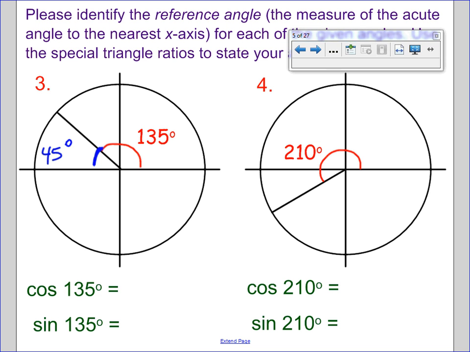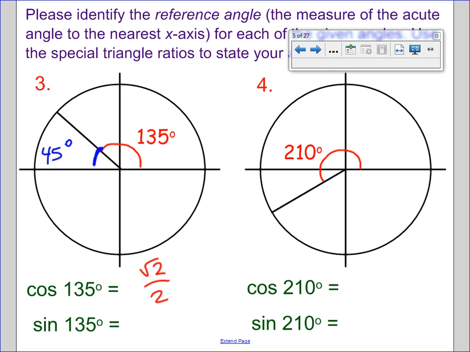Everybody find it on your green sheet. So what's the cosine of 45 degrees? Go ahead and tell the class exactly. Blake? Root 2 over 2. It is correct. Root 2 over 2. The only difference is that we may have to add a negative sign depending upon the quadrant in which my original angle 135 degrees lies. It looks to me like I'm in quadrant 2.